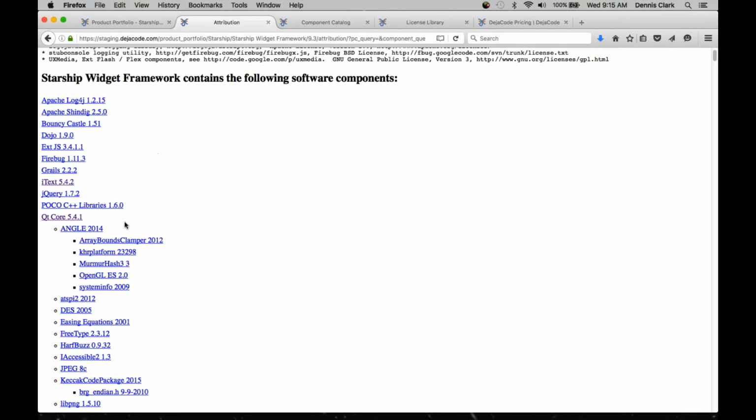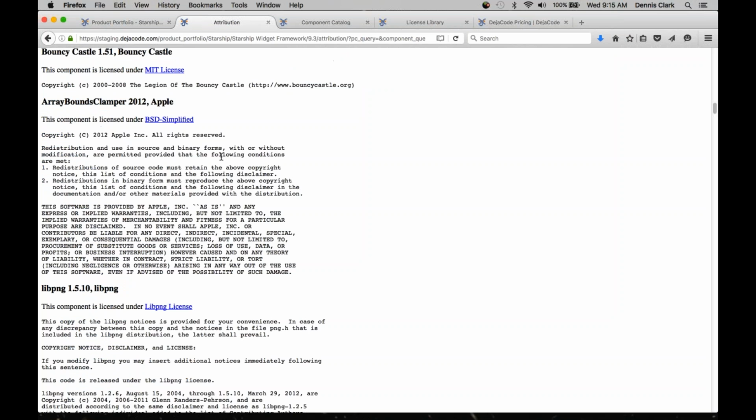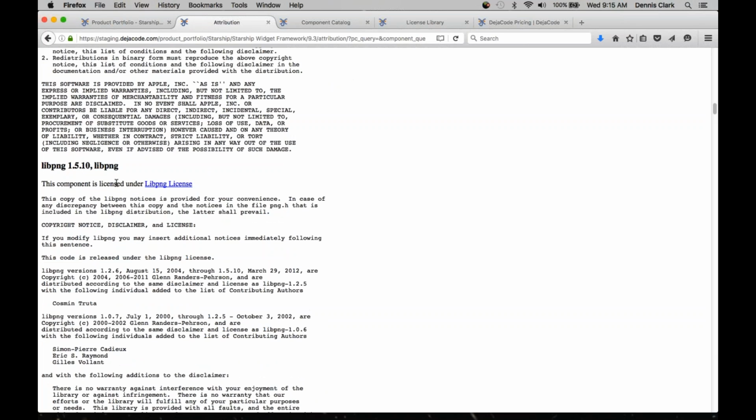And as you can see, it's a mixed bag of things that many of you have probably encountered in your work with open source. For instance, something as simple as Bouncy Castle with an MIT license, and something called Array Bounds Clamper with the BSD Simplified. And in this case, we actually show the notice. This is entirely under your control, how much you see for each component.